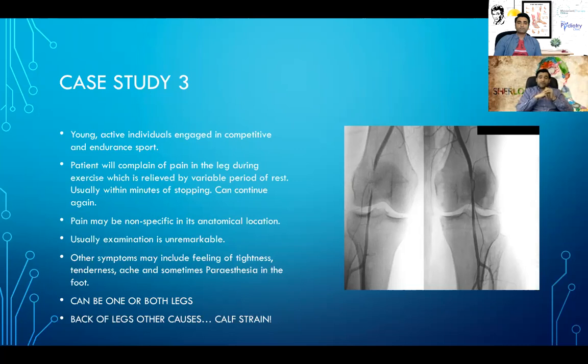The calf strains you will see a lot. Tennis players get this a lot, mainly because they are suddenly starting and then they go off again. I mean, you play badminton, don't you? That is one of the things in badminton where you've got those sharp movements, as with tennis as well. With running, it tends to be cumulative rather than a sharp movement. But we do see a lot of calf strain.